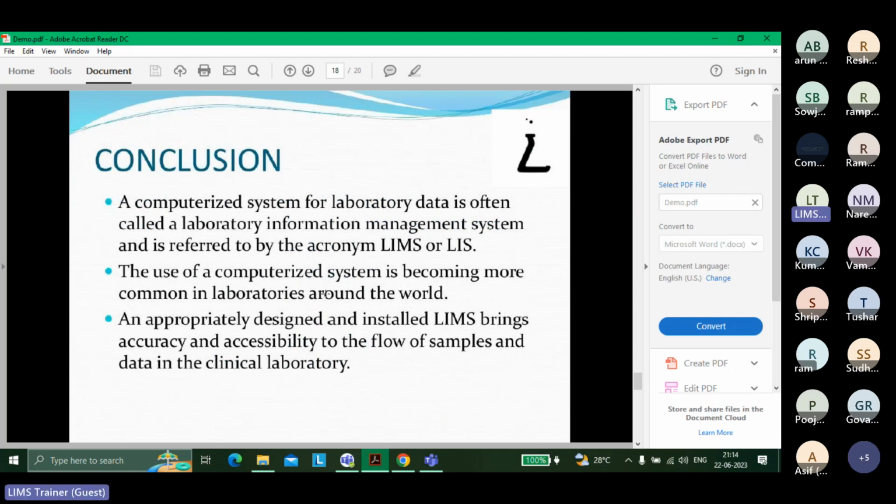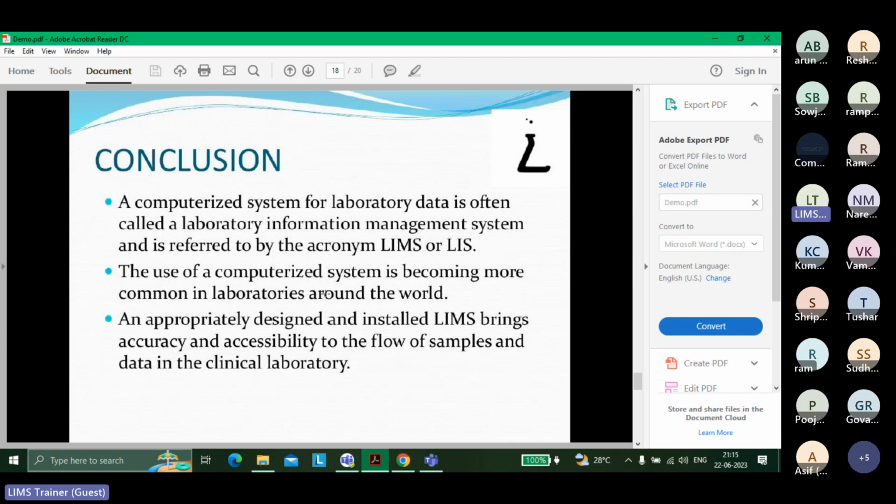The final conclusion is that if we are using LIMS in our laboratories, our life should be simpler. Is it making our tasks simpler? Is it making our life simpler in the lab? If yes, that's why LIMS came into the picture.